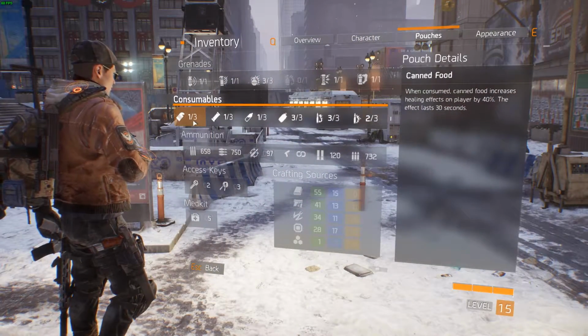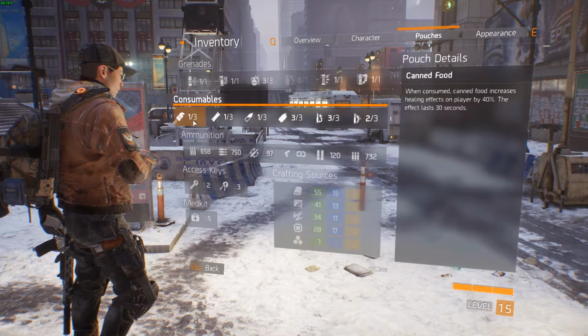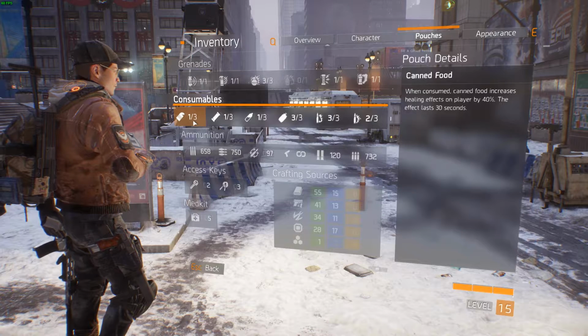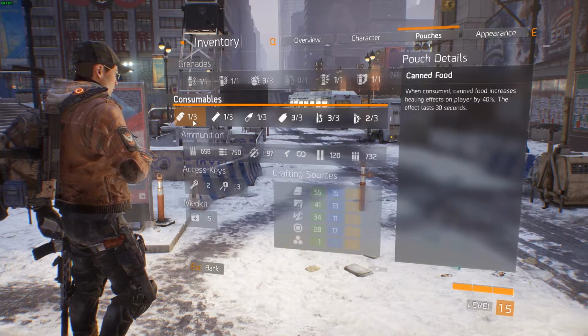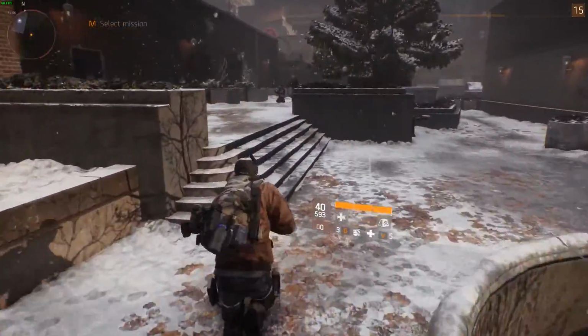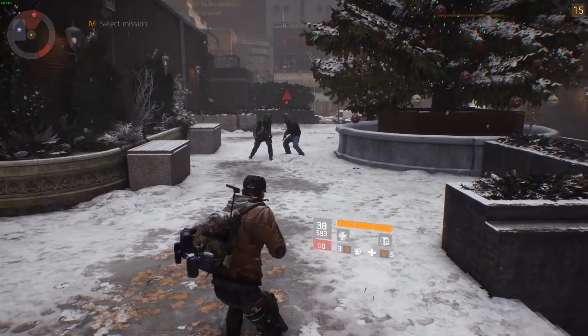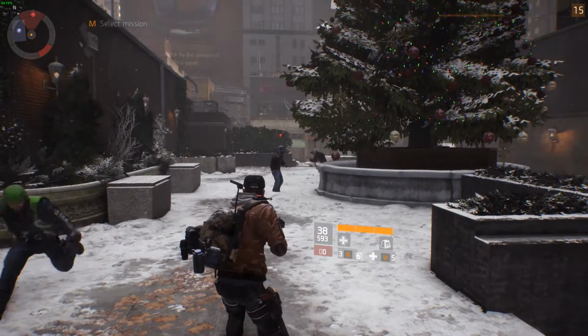First up, we've got canned food, and it's pretty simple. I'm just going to read the description for you. When consumed, canned food increases healing effects on the player by 40%, and the effect lasts 30 seconds. That's pretty important to remember, because not only are you getting almost half as much healing in addition to what you're normally getting, it's also going to last for 30 seconds, so it can stack. So you can use a med kit and you can use your heal skill, and you're going to get 40% extra from both of those.